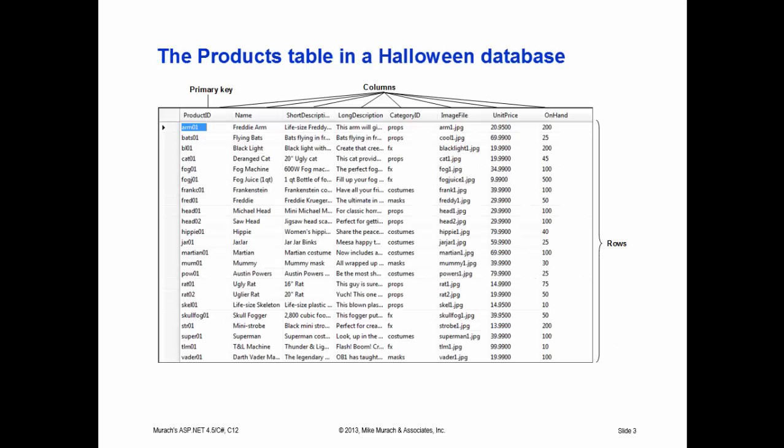All right, so Chapter 12 jumps into what a table in a relational database is, and typically it looks like an Excel spreadsheet, right? You've got rows and columns. The columns each have field names, so in this example we've got product ID, name, short description, etc. And then each row of data goes down. So we've got RMO1 at the top, then there's BAT01, etc. I think everyone's pretty familiar with this concept of rows and columns making a table.